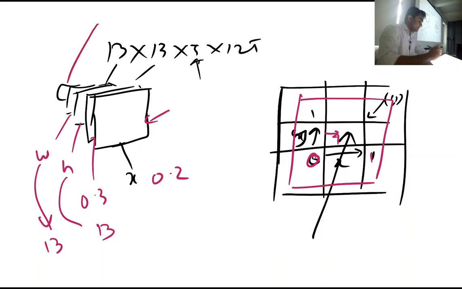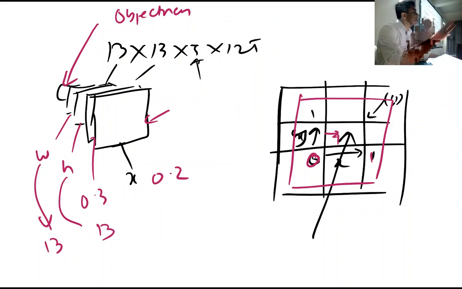But this is the most important channel, and this channel is called objectness. That tells us whether there is an object or not. So you're going to be training this whole network on classes, yes, but you're also going to be training this network on predicting whether there is an object or not. And this does not concern what object we are talking about. This may be a car, this may be a face, this may literally be anything. So this parameter is going to say whether I have an object or not. If this has an object, then this is going to be 1 or very close to 1, and values which are close to 1 are the only values which you check. So we don't have to check x and y and h and w for every single 13 cross 13. We're only going to check C first.